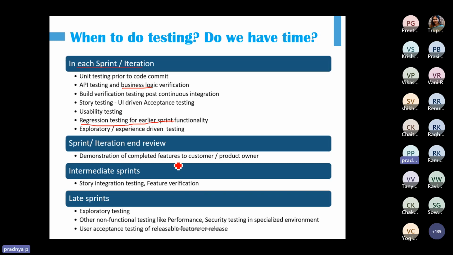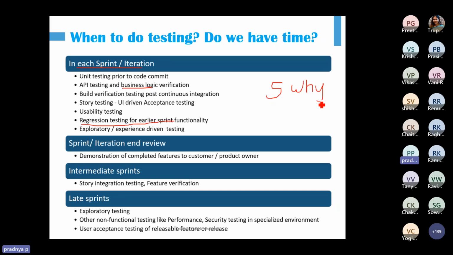At the end of the sprint, there will be a demonstration of the completed features. We will get feedback. We may get some issues also from the customer or product owner. Now, as a testing team, we need to do a little bit of analysis of those during our retrospective meetings: why could we not find those issues, right? They call it something called 5 why analysis. We need to ask ourselves, as part of our retrospective, about the feedback that we received in the sprint end review: how we could have found it, why we missed that.